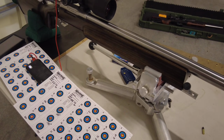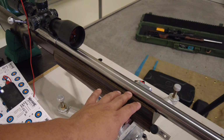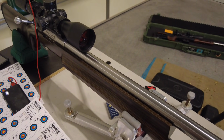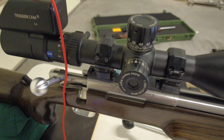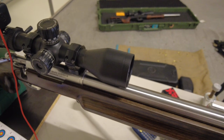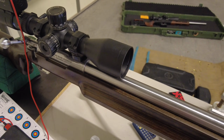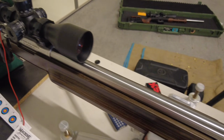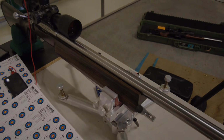Now this is again a Revolution stock. This is a very affordable stock, not something that's going to break the bank. It is still a custom stock that has an aluminum bedding. I don't know if you guys can see this, right in there is an aluminum bedding that the action can sit on top of. So you don't necessarily need to do any bedding at all. You could play around with the action screws for torque and see what that does with the harmonics, as well as tune the rifle. But essentially how it's configured, I'm pretty happy with it.